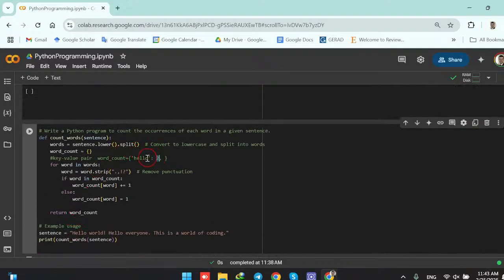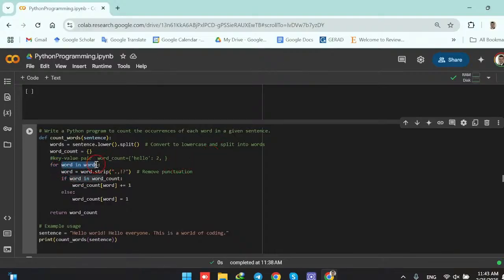Why? Because 2 represents the number of repetitions of hello. So we need to create a dictionary made of key value pairs. It is going to help us understand how many times a word is being repeated.